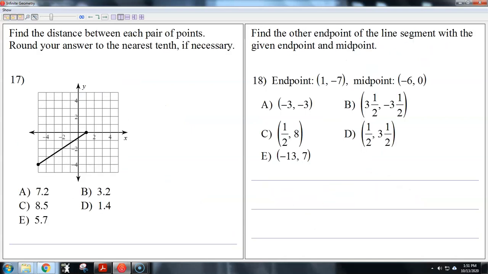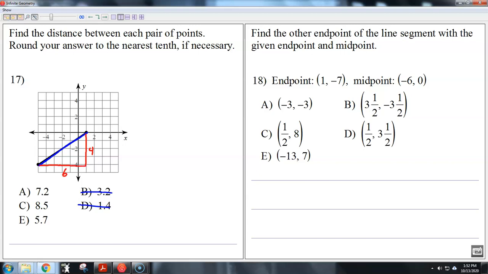Moving right along, number 17, number 18. So number 17 says find the distance or the length of this piece. Some of these answers here are kind of crazy, so they don't even make sense. Like it can't be 1 square long. Probably can't even be 3 square long. But let's actually figure out what it is. So what I'm going to do is I'm going to make a right triangle. I'm going to create some legs. So I'm going to draw a leg, and that's 4. When it's vertical, you can just count the blocks. Horizontally, it's 1, 2, 3, 4, 5, 6.